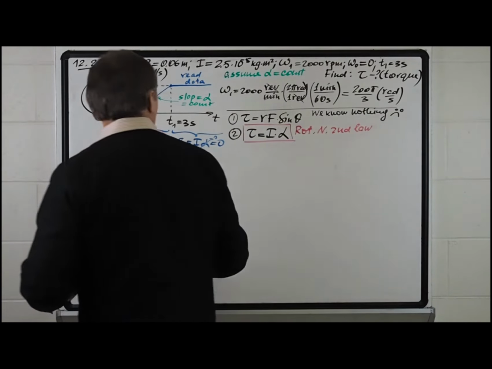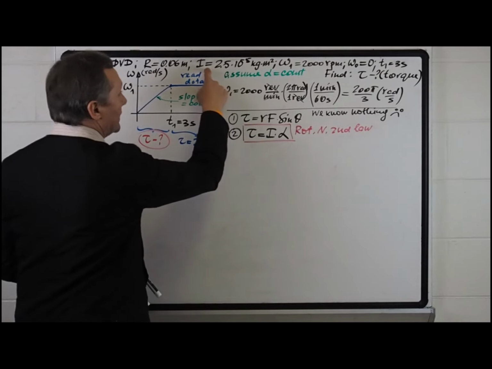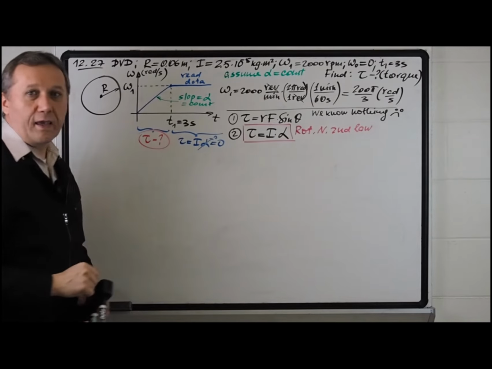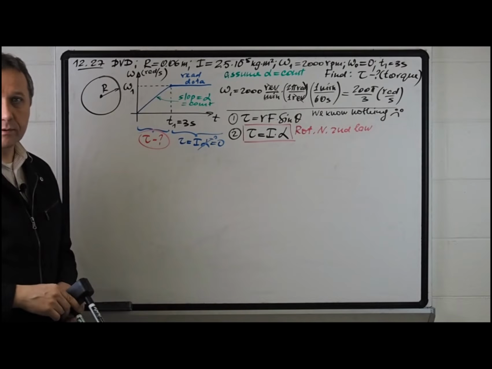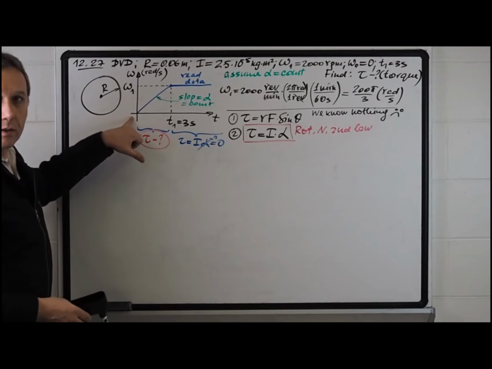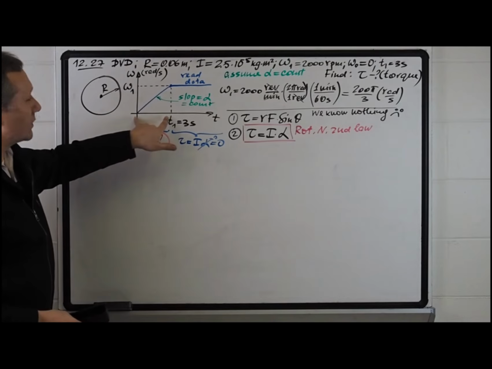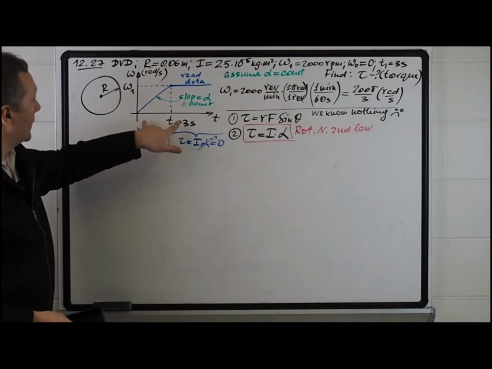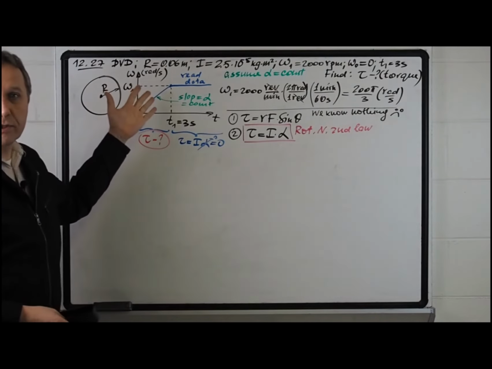Okay, so let's start analyzing now this expression. Torque, that's what we need to find. Moment of inertia is given. So now the question, can we find the angular acceleration? Look, initial angular velocity is given. Final angular velocity is given over this stretch of time. And time is given. You can get acceleration even from this plot, from this graph.